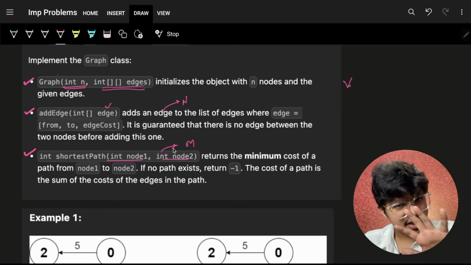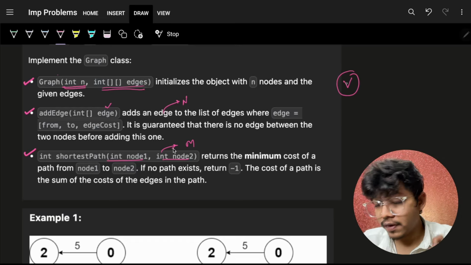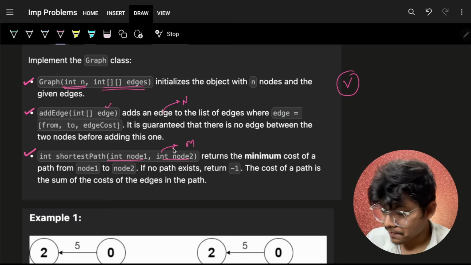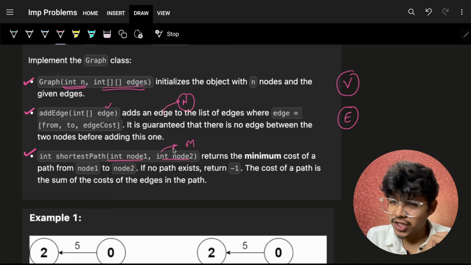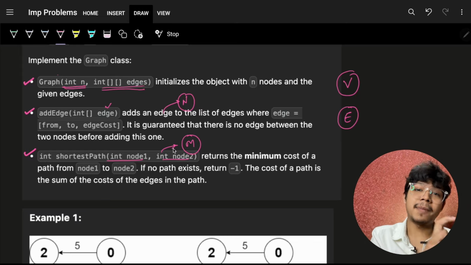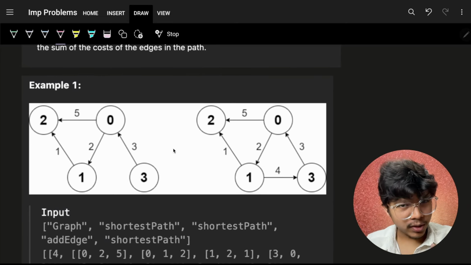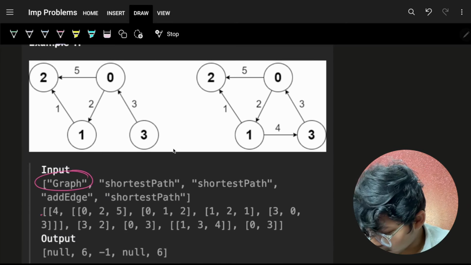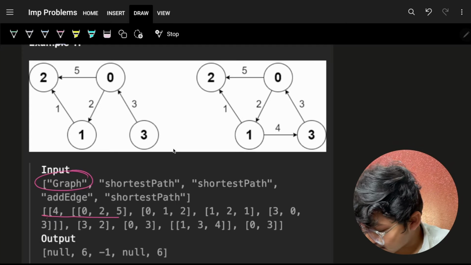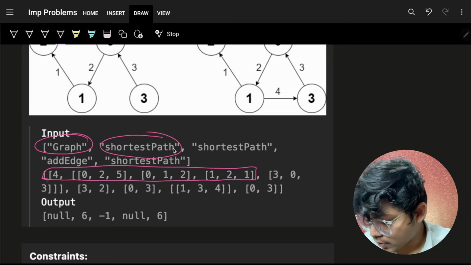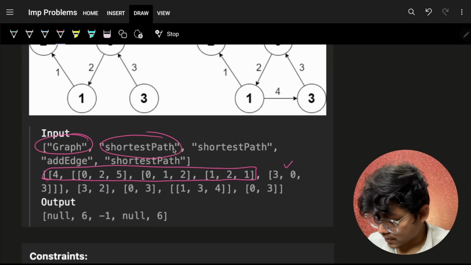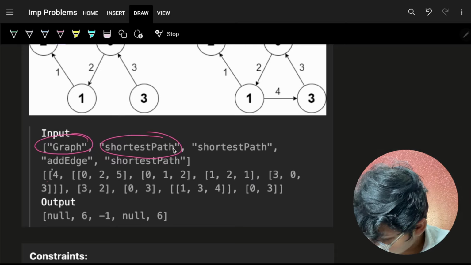Now for simplicity in the entire code, we will use V as the number of vertices, E as the number of edges, N as the number of add edge calls, M as the number of shortest path calls. As you can see in the problem statement itself, we will have a graph in which you will be given the number of nodes and the existing number of edges. Now I can eventually start calling shortest path. Sorry, it should be up till here. This is the entire graph up till this point.